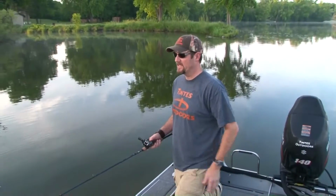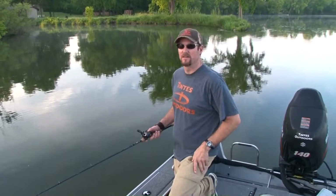All right, we got a chance to go over some lure repair, and we're going to take some time now to go through some bass techniques and do some casting and see if we can get a little bit larger fish on our line today.